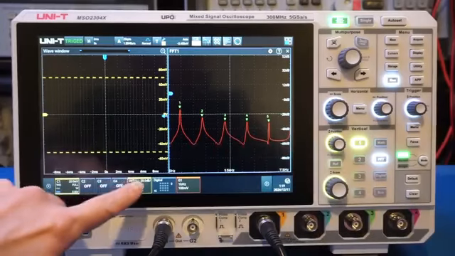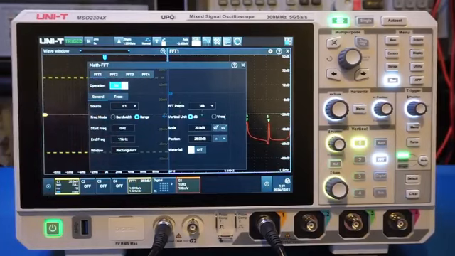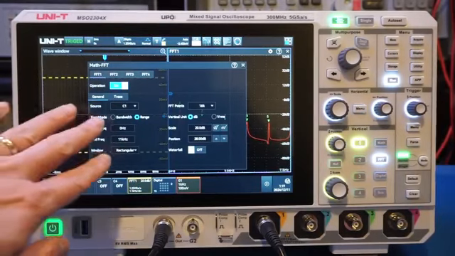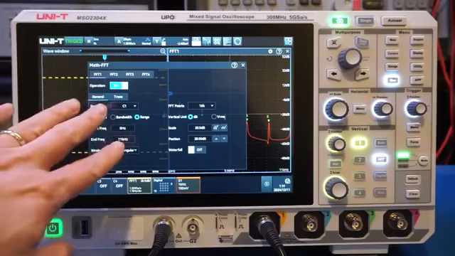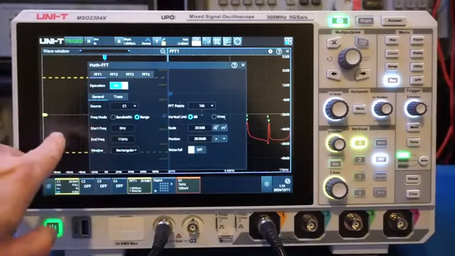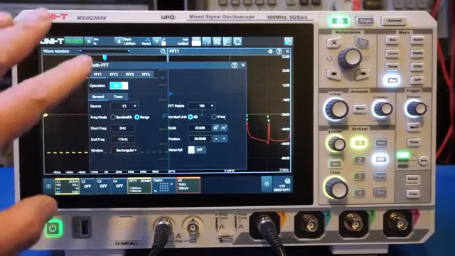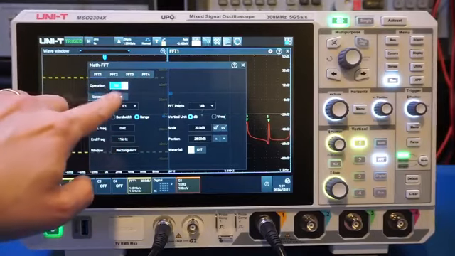So I come to the FFT here, and you can see these are the parameters you can play with. Now keep in mind, some of these parameters, I don't know why they won't stick. If I change the end frequency, for example, and then change the FFT points, it will actually change the end frequency as well. And I probably will show you that, but right now I don't want to mess up the display here. So let's go to trace.